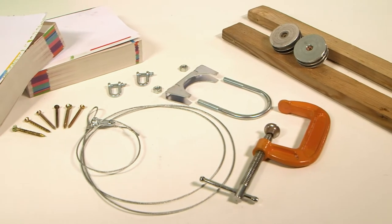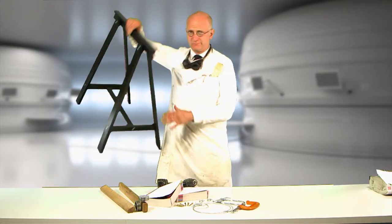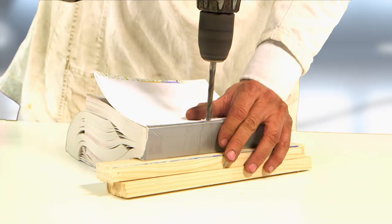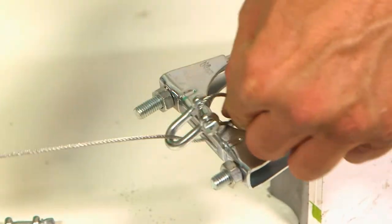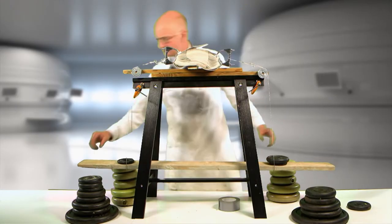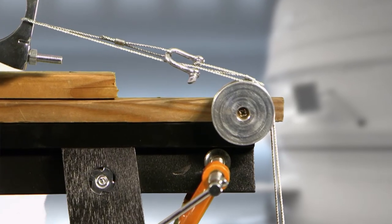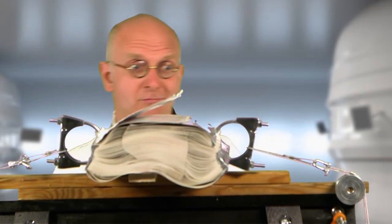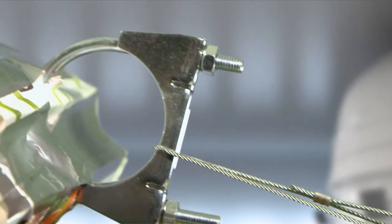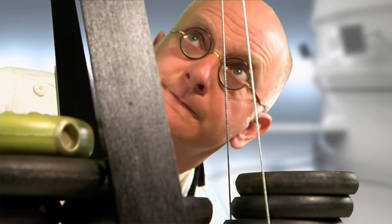Friction is the force that opposes motion when two surfaces come into contact. Place a sheet of paper on top of another and it is easy to slide them apart, but when you have hundreds of pages all acting together, the force is immense — and there is no superglue in sight. To find out how much force is needed to prise the two books apart, a rig is constructed from wood, weights, metal wire, pulleys, clamps, and screws. Weights are suspended from each book to find out how much weight will make the books slip apart. Gradually the weights are added; the wires go taut under the strain, but the books refuse to budge. In the end, with just under 70kg — the average weight of a woman — trying to pull the two books apart, the experiment had to be halted as the rig threatened to break. Conclusion: you underestimate the power of friction at your peril.